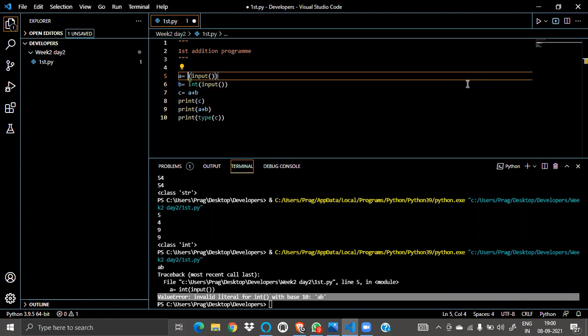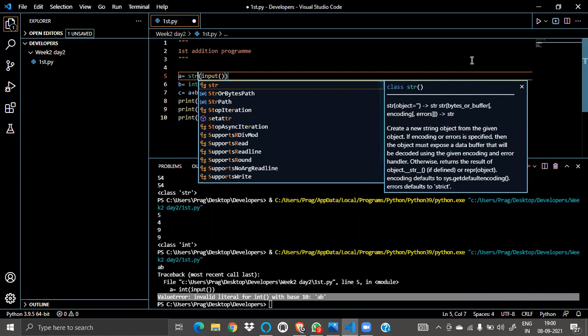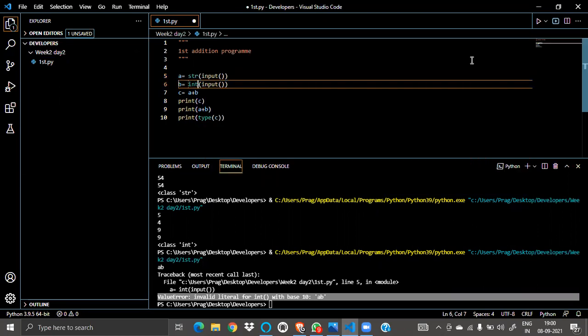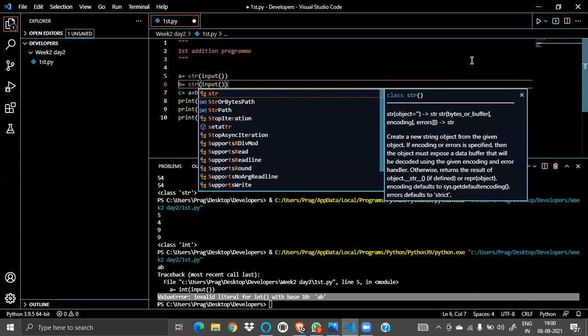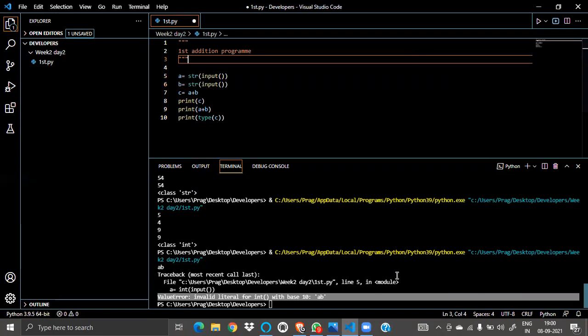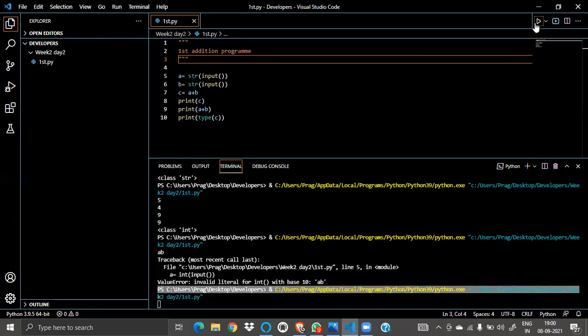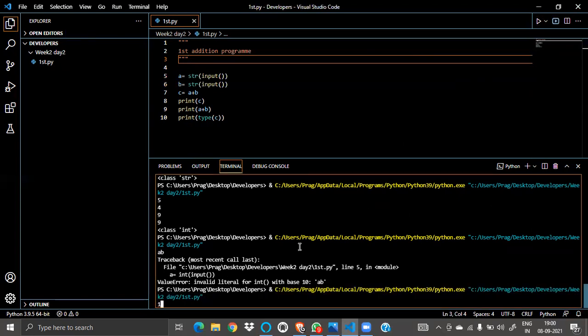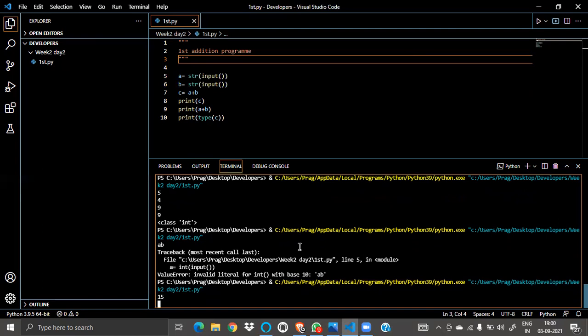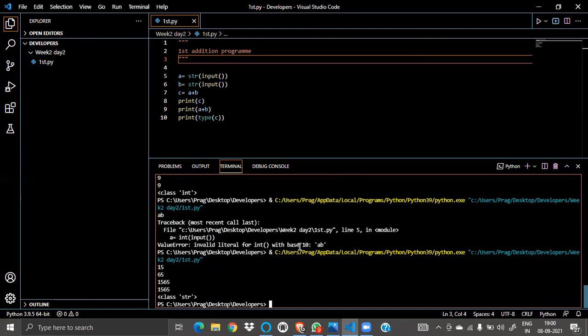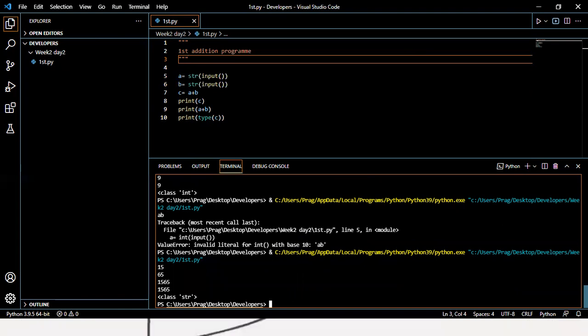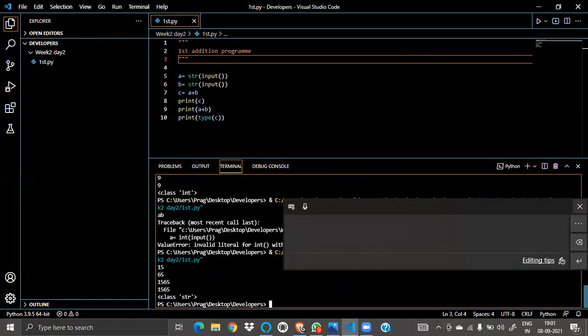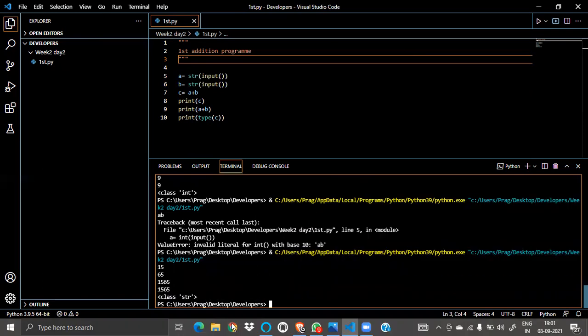Okay. So I can use string. Here also I can use string. Let's see. And I'm giving, suppose, 50. It is adding as a string. Okay. We have seen how this is adding in Deepika Rajput's case.